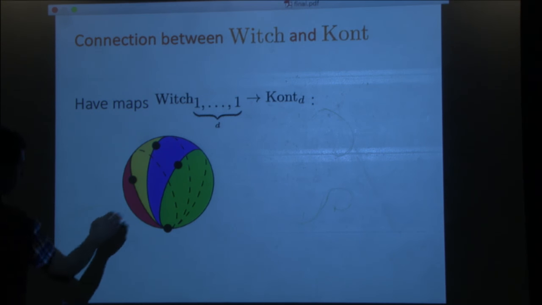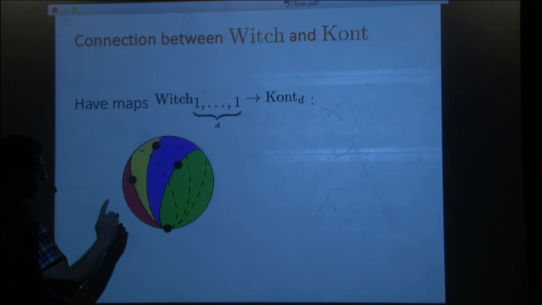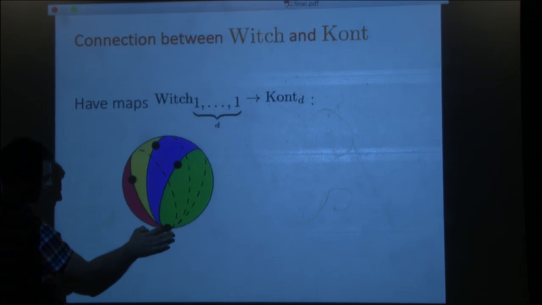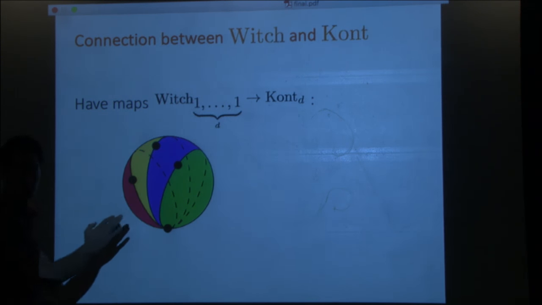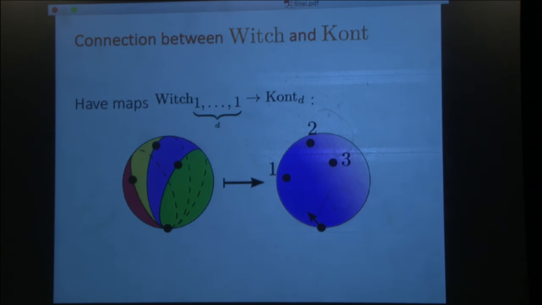Here's a point in which 111. We're going to forget these three circles, but we'll remember one thing about them. We're going to use them to cook up a framing of the output marked point by labeling it with an arrow parallel to these three circles. So we'll get this guy here in Kont 3.